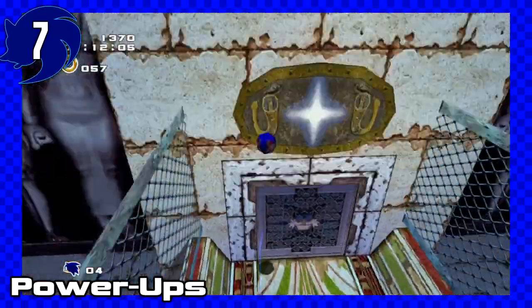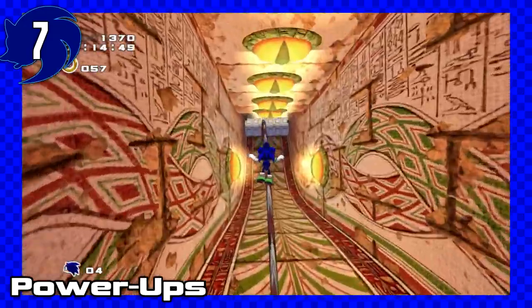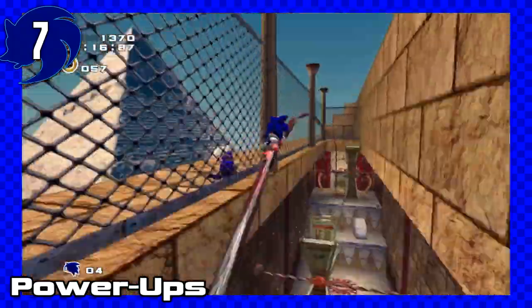It also comes with the Super Bounce glitch, which is performed by spin dashing towards a wall and then pressing the jump and action buttons simultaneously.